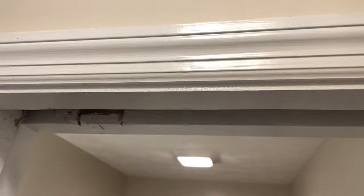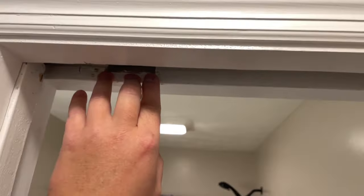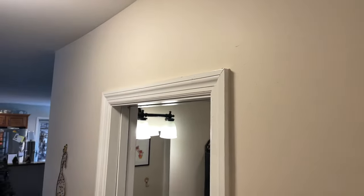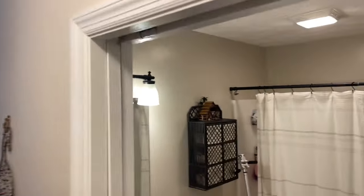But I mean, I'm going to be getting out some paint and caulk, so they're all going to get caulked up and just hidden here. And then all there really is is that adjustment hole up there. I'm telling you, nobody's going to notice it the way it is already once it's painted. But you can't see that, nobody cares. Nobody cares when you're just walking in the bathroom. Nobody's going to see it but you.